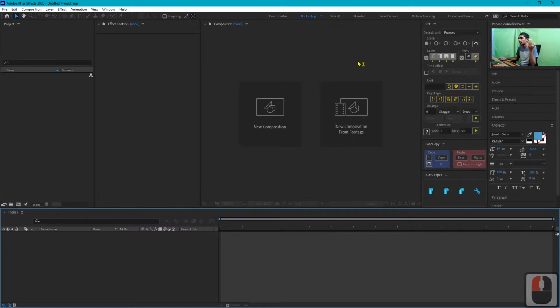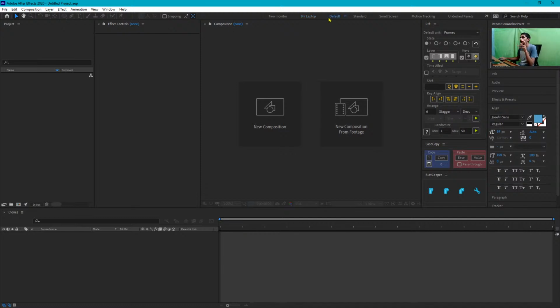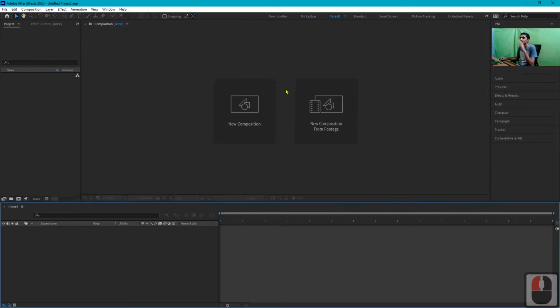This is what I prefer when I'm working on one screen. These are all the plugins that I use and actually need, and this is FX Control because I use FX Control a lot, that's why I need this here. But when you open After Effects, this is the default that you'll get, and this is basically where you'll see all your footage or motion graphics, whatever you have created. This is where you can access stuff like audio, preview, effects and presets and stuff like that.